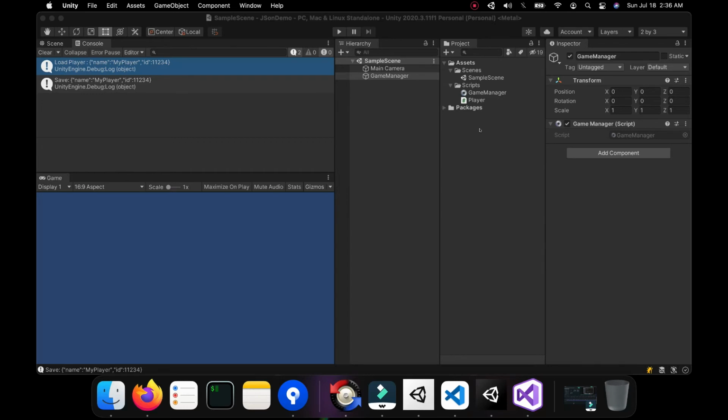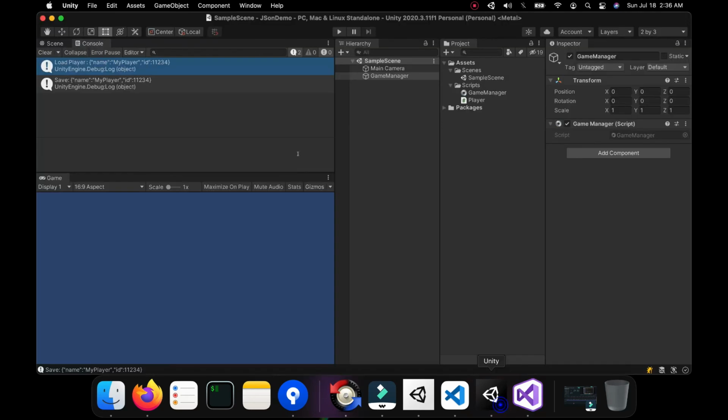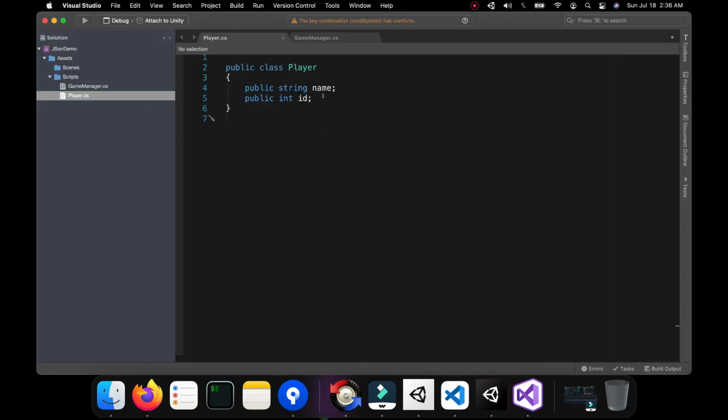Okay, by now we know how to serialize and deserialize the data, which is the most basic command. Now in JSON, we have more control over how we serialize and deserialize data. For example, if you see the previous example, in the logs, the name of this object is exactly what I have given in the code. Now what if I want to change my deserialization data structure not to be name and ID? For example, for security reasons, I don't want to reveal my ID directly. Okay, just for an example.